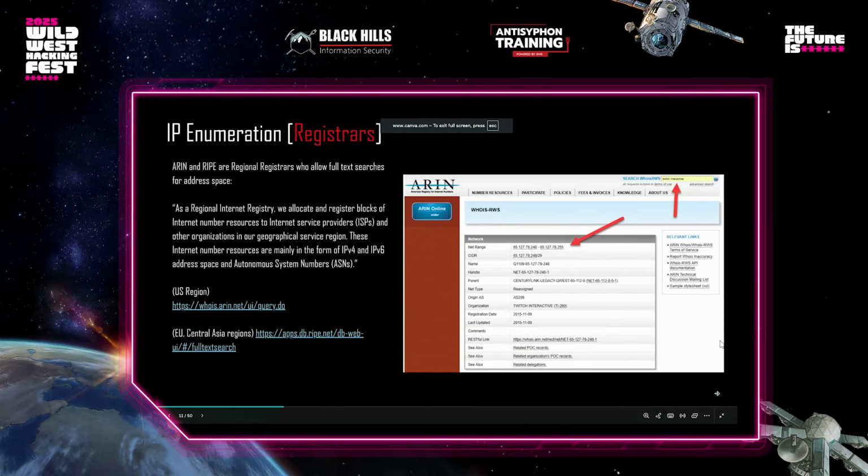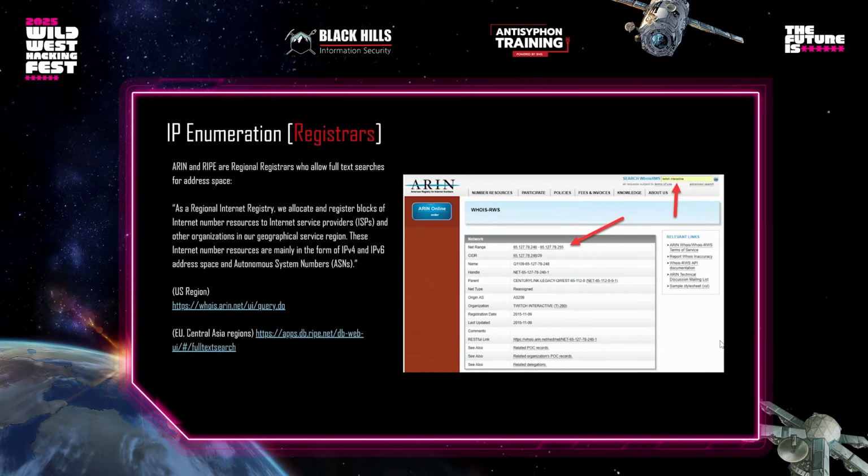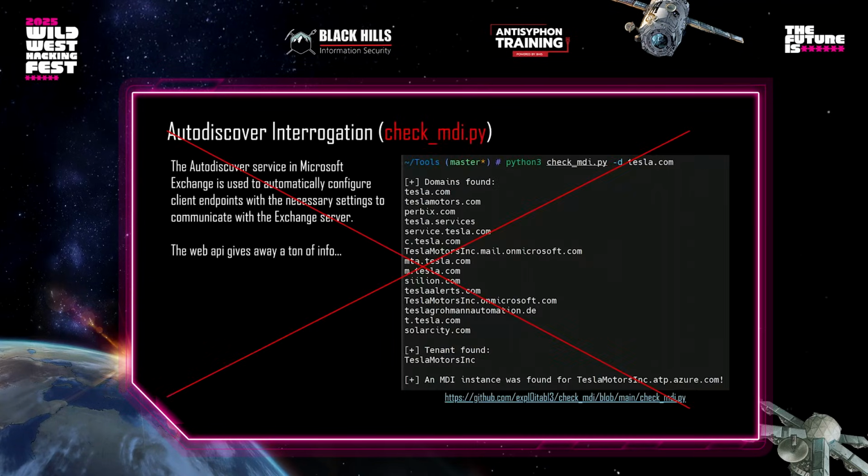OK, you can also get ASN numbers from your registrars, things like ARIN and RIPE, to do a freeform search. In the upper right-hand corner, ARIN has a freeform search up here. It's a WHOIS search, and then you'll get back information like original AS, and then organization name here. So those are another way that you can get to the AS number. Now, that's finding ASNs.